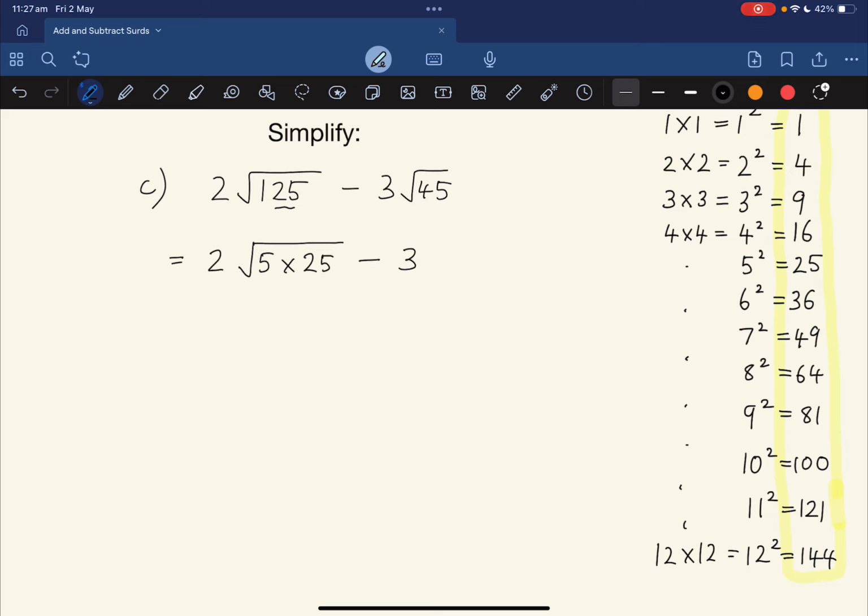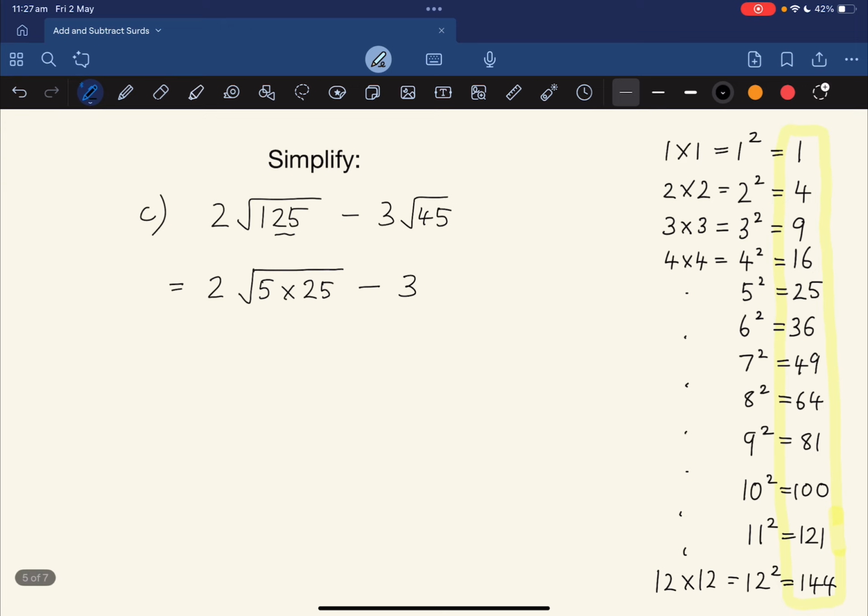Take 3. Now, what is happening to this 45? Let me have a think. Let me look at the square numbers less than 45 here. Are any of these numbers factors of 45? So it helps to write these out every time as a guide. Are any of these numbers factors of 45? Well, 1 is, but that doesn't help us. 4, is that a factor? No. 9 is though. So that's a nice little hidden factor there. 9 5s are 45.